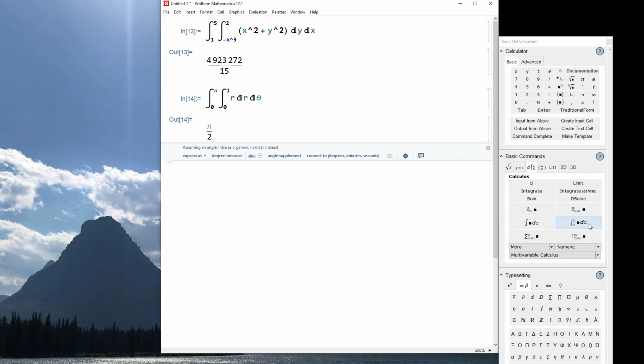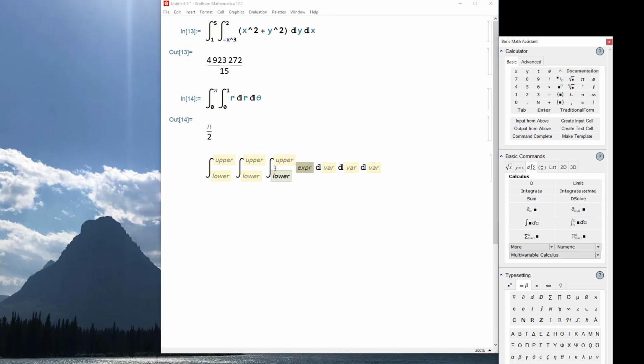The same thing with the spherical coordinates. Let's do one of those together. So I'm going to have to do 3 of these because I want a triple integral. And then I'm going to integrate rho squared. So I'll use a p for rho, so rho squared. And then I want to multiply by sine, so capital Sine. And then I'm actually going to use the phi down here for sine phi. And then I want to go, d rho, I used a p for rho, so d rho, and then d phi, and then d theta.